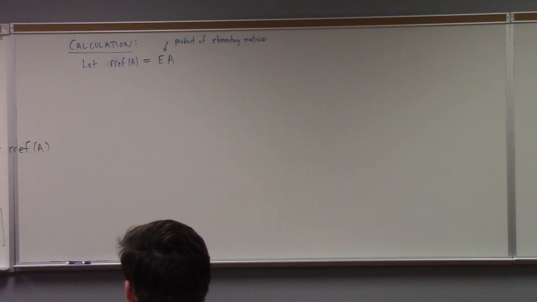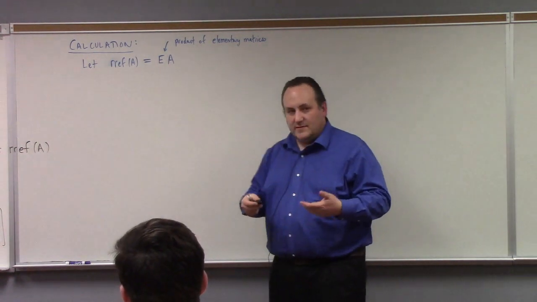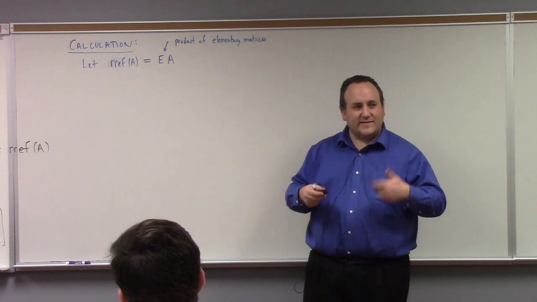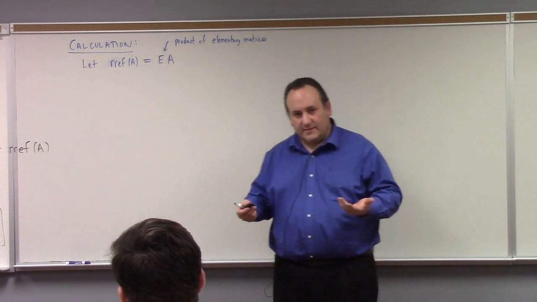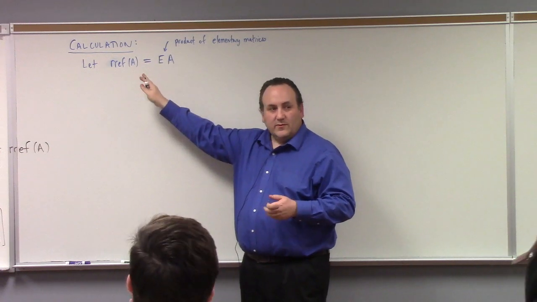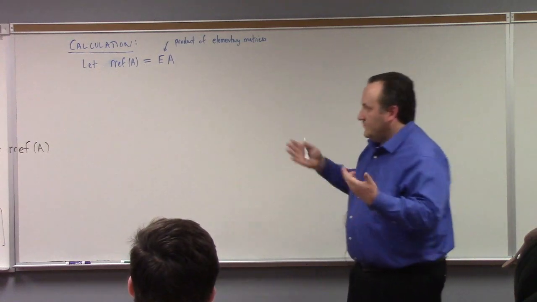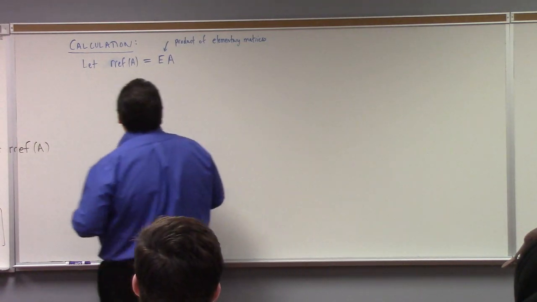All right, so trust me when I tell you every elementary matrix is invertible. And can you guys tell me the product of invertible matrices is what? Is again invertible, right? So that means that this matrix E is an invertible matrix. Whether or not A is invertible, E is invertible. Great. So that's the starting point.